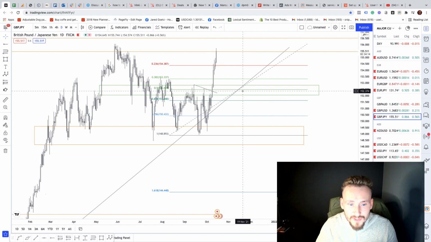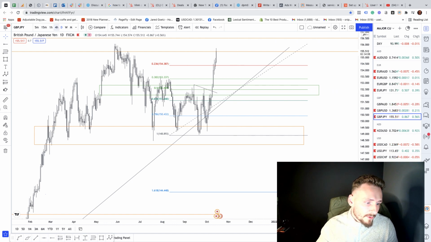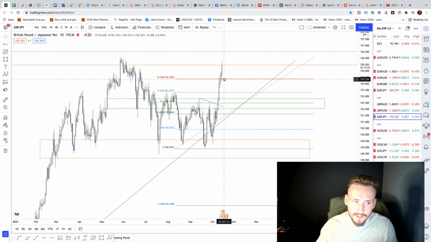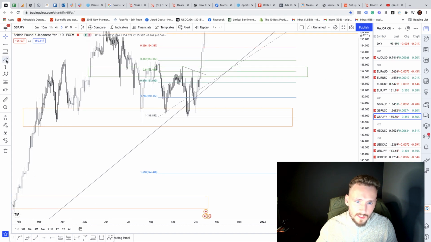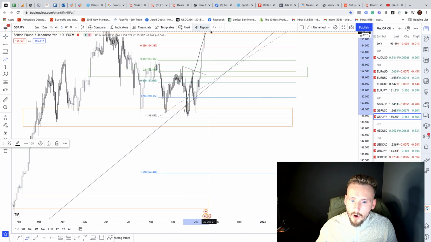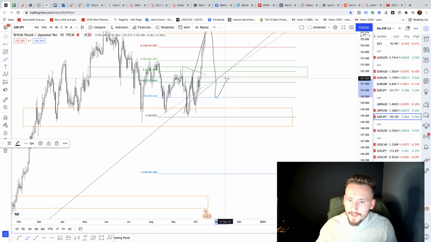Sometimes it goes to 0.786, it shows that the buyers aren't really that much in control, and we could just, for example, come back down to say a 0.786 retracement. So if I was to take something like this, it comes all the way up, all the way back down to 0.786. Forget that we've broken out of this, but we could then come back up, create a new lower low, lower high, and then just completely roll over.